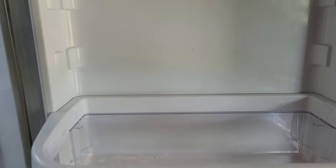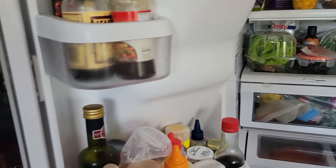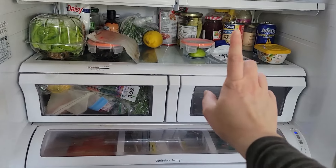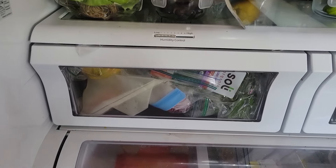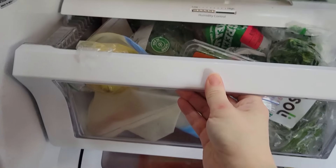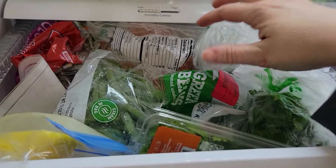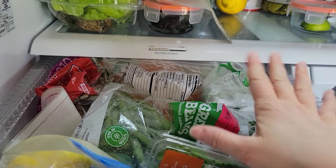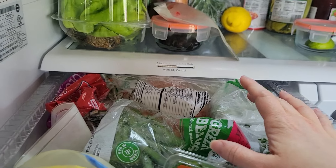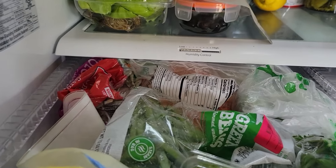So I'm gonna clean — I think what I'm gonna do is clean all of these shelves in the doors first, and then we will hit the inside. Let me show you one thing that drives me nuts: all of our produce. We just stuff it in this one drawer and it's hard to see what we have. So I did get some new bins to kind of organize our produce, and I will show those in a little while. But alright, let's start cleaning because this thing needs it pretty bad.